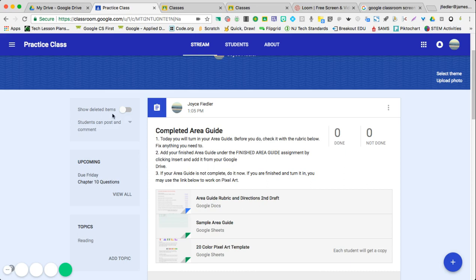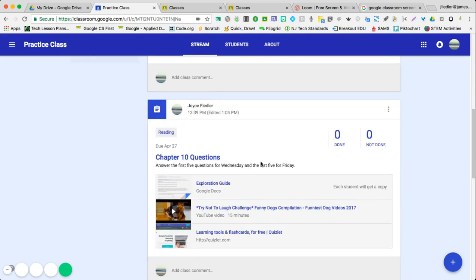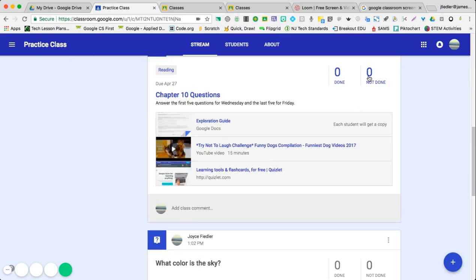If you want to show deleted items: before I was saying how if you change your mind with a certain class and you want to delete the assignment, do you want to show it so that they can see it? It depends. I would think not, because if you deleted it, you don't want them to do it, so you don't need to show it. That's dependent on what you want to do with your different assignments. So again, you can get your assignments that students turn in here.